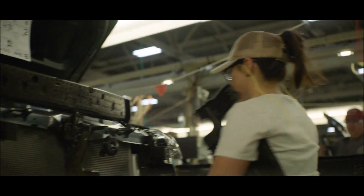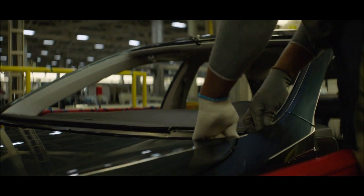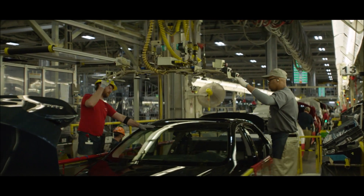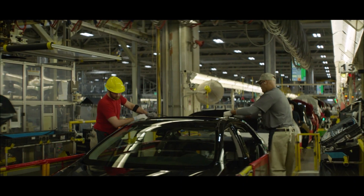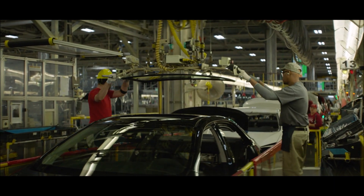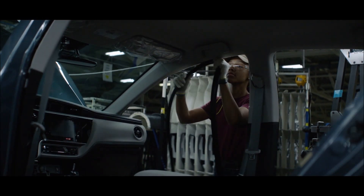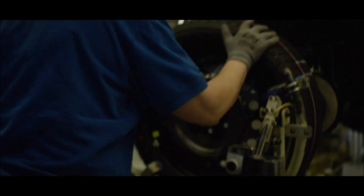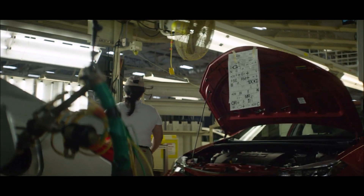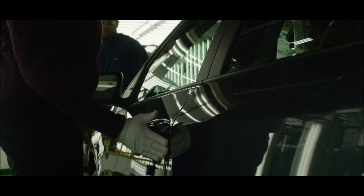Here we're actually in our final section. You can see a team member working on the back of the car, and this team member here is about to install glass. Very unique — we have team members that have to work together to install or complete their process, to install their part and complete their process. You can see the glass comes overhead, they grab hold of it, and then they place the glass. This team member here is installing the part that goes around the door. I have a team member here putting on tires, actually filling gas. And this is on our inspection line.